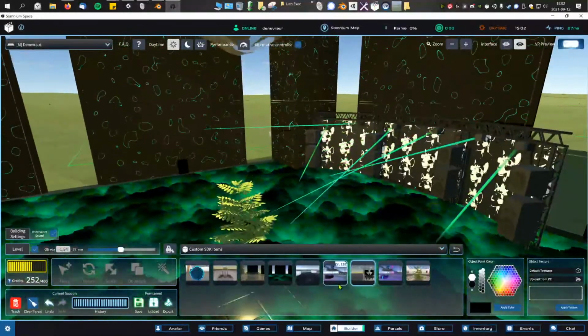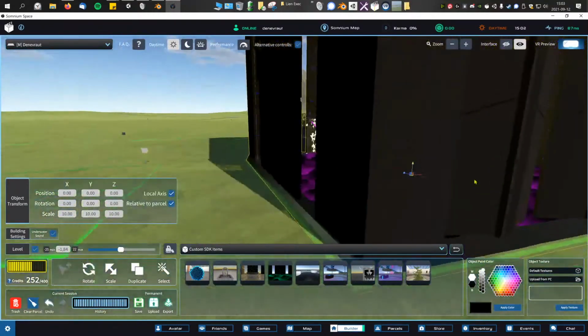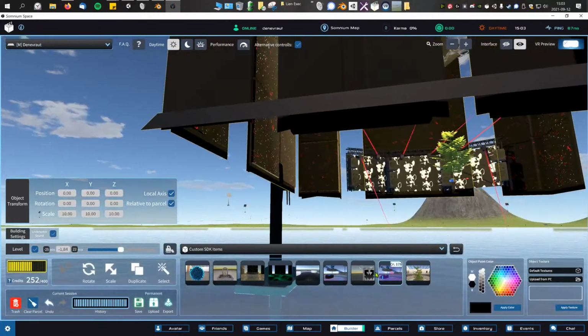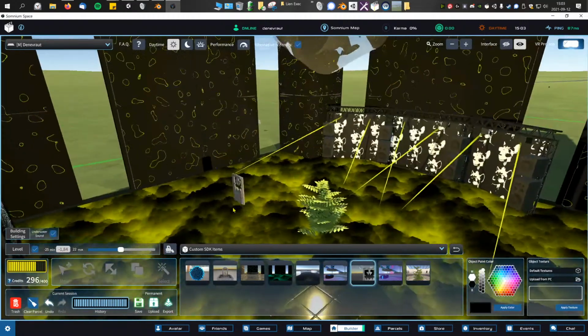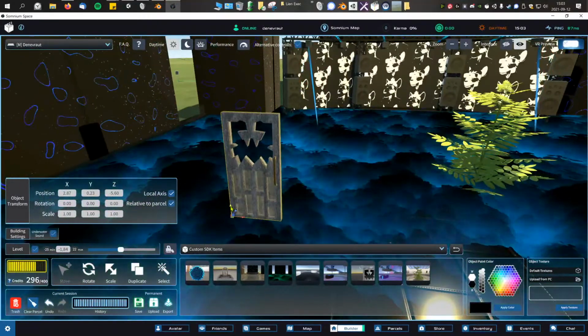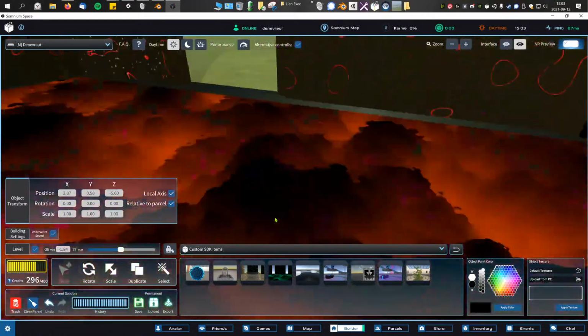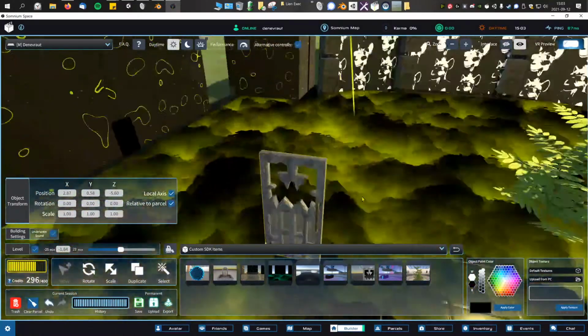Secret stuff. I don't know if you remember, but last time I made this door. It's working, I tested it.